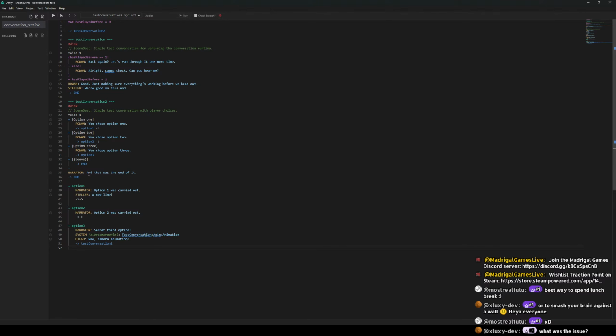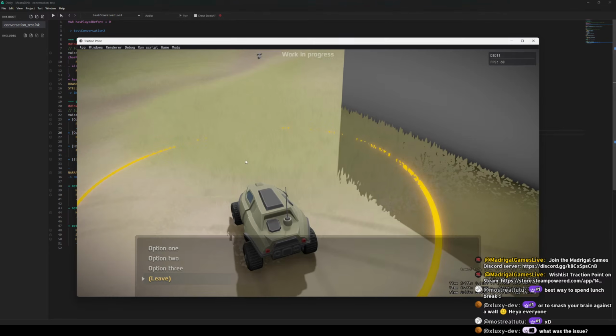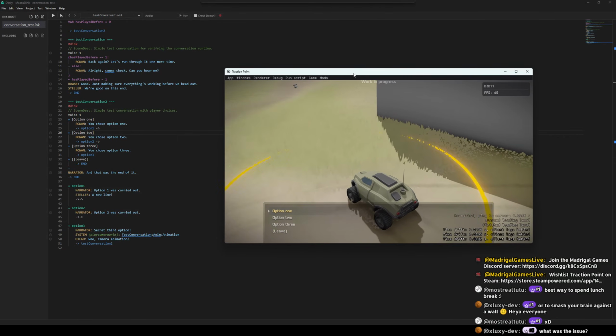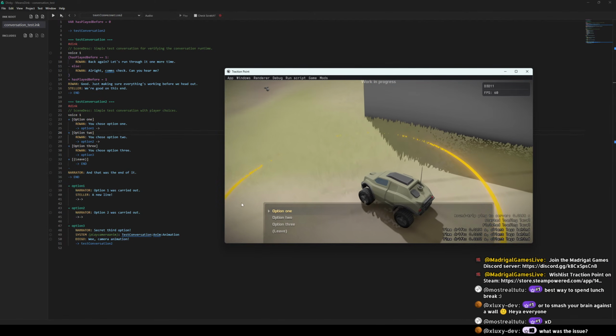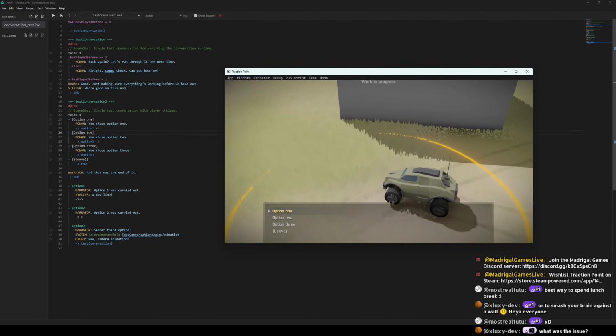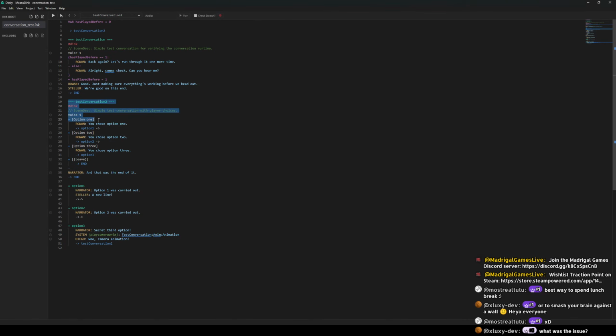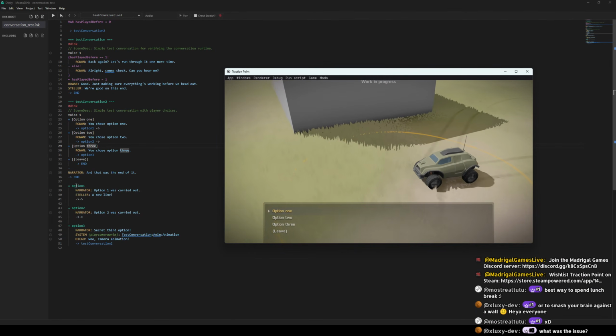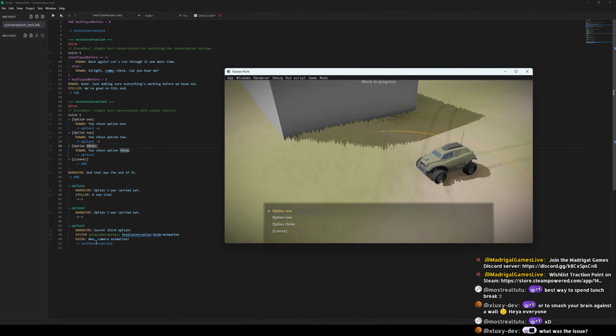Anyway, we have this part here, which is the conversation that we're looking at now. We can see it maps pretty directly to what we have here. We enter around here, and then we have option 1, 2, and 3, and then we have some stuff that happens when we select option 1, 2, or 3.